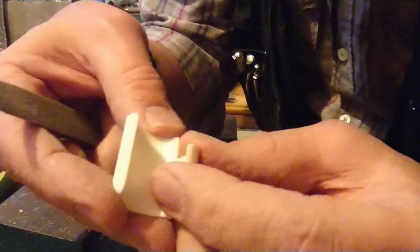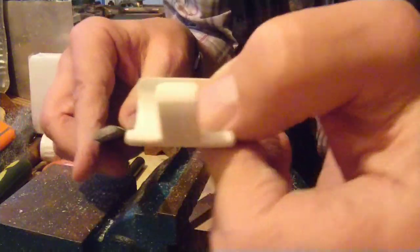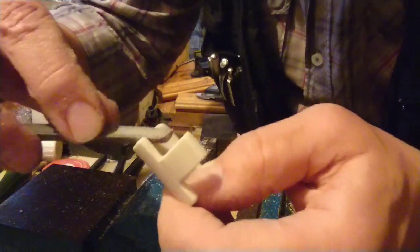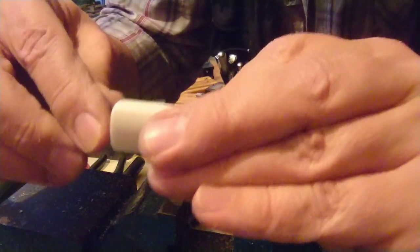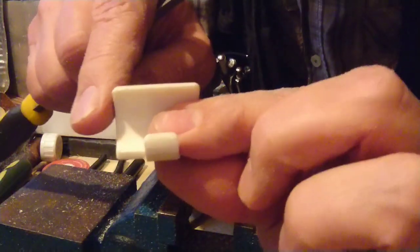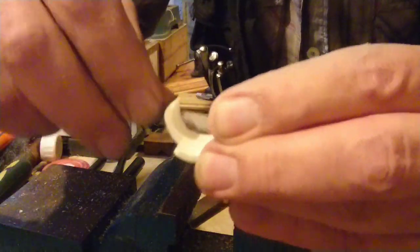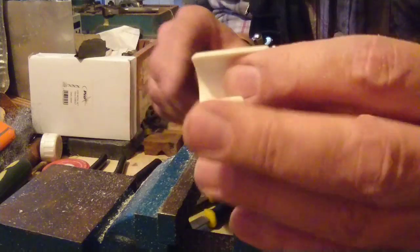Here we are again. I've now done all the tidying up and filing — I've just rounded off all the corners and all the edges including the interior ones with the file, just by gently going at a couple of different angles each end, and on the tongue here as well. I've rounded the corners of the tongue and the corners here. So everything's nice and rounded now. That's more or less done, and the next thing is to tidy that up a bit better by using some sandpaper.